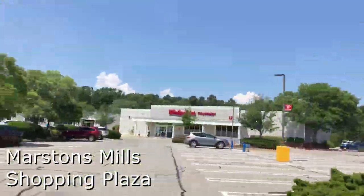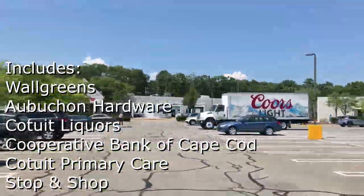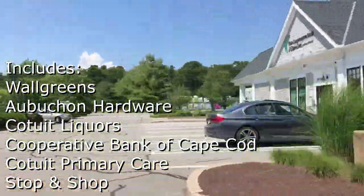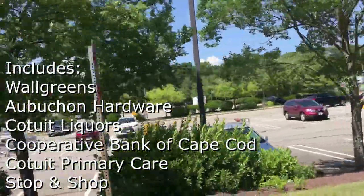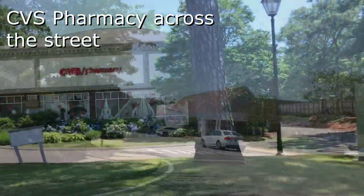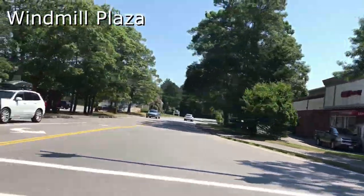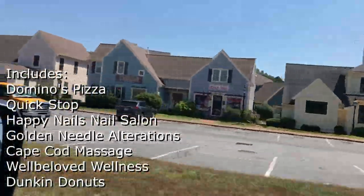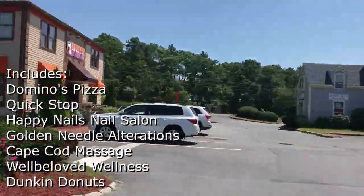Marston's Mills is convenient to the warm water beaches of Austerville, Katua, and Mashpee, while only being just a short drive to downtown Hyannis, where a lot of Marston's Mills businesses, restaurants, and shopping centers are located. Though Marston's Mills has a variety of small businesses, the top four categories of employment for residents are health care and social assistance, construction, retail trade, and education. The average commute time is around 23 minutes, though almost 27% of residents report drive times of less than 15 minutes to work.